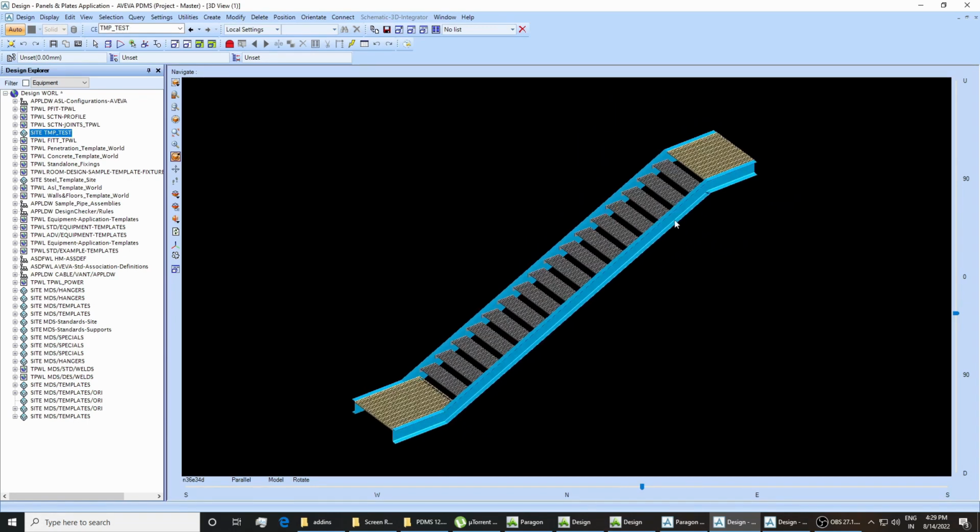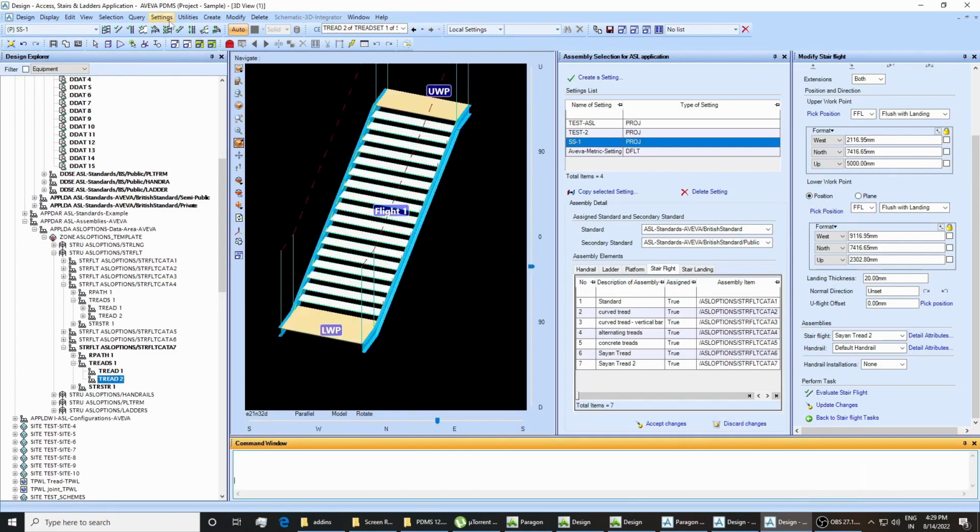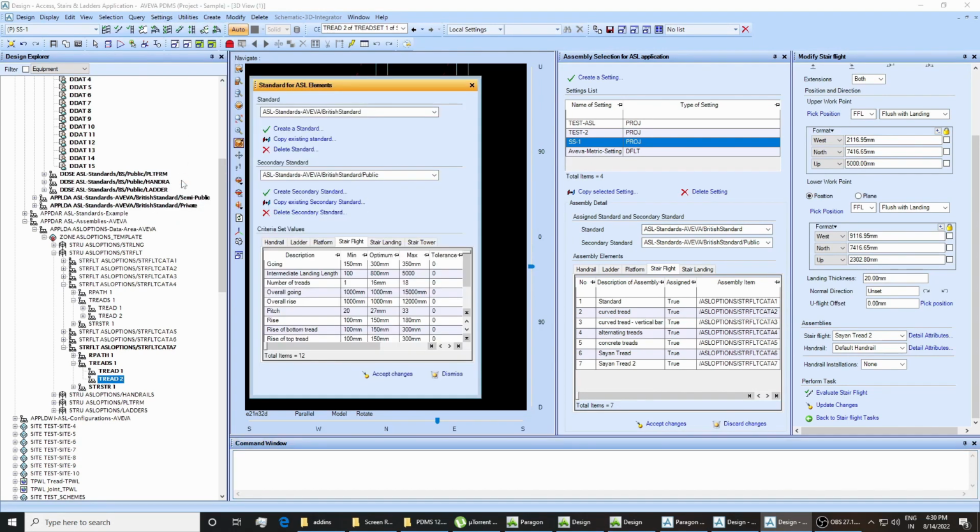So in this episode, we have discussed all the workflow, starting from enabling the access to the ladder module. Again, we have checked how to include the database under the master database that we are currently working on. After that, we have checked how to create Stair Flight, how PDMS is creating the Stair Flight for us, how PDMS is calculating all these values, using which formula, and how that formula has been defined. After that, we have discussed how PDMS is using the min-max criteria that is already provided under the ASL standards.